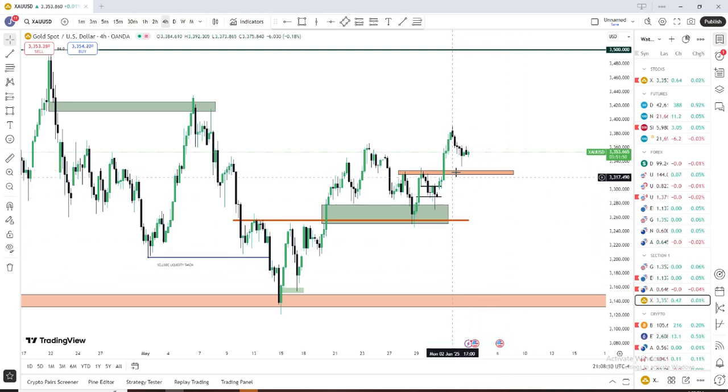Now this trade must not come back to this level right here. From here you can see this 4-hour bullish. If I was not close to my laptop, I would have actually taken a buy when it came down here, just putting my stop around here. But right now, if it doesn't, I'm cool. I can just look for another entry around here. But for now, I'm just waiting. If it gets down here, I'm surely adding another position. We also have something right here, something to look out for. But if your stop is below here, you have nothing to fear. Just do it with the right risk management and you have nothing to fear.